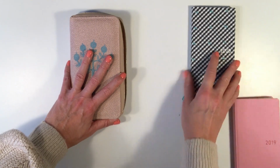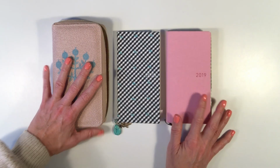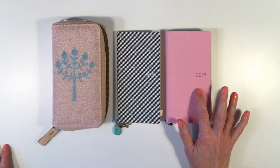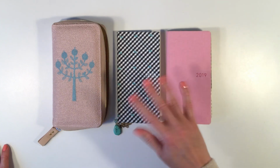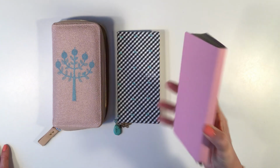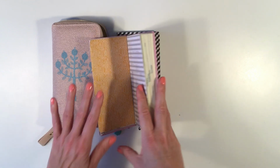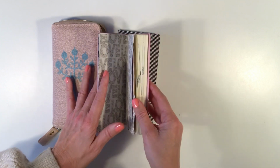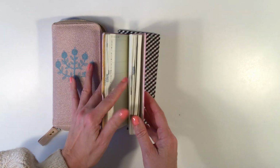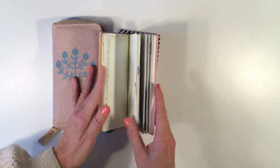I have mentioned it before, but I tried the HOBONICHI weeks for 2018, and I think I also had it for 2017, but I actually threw it away because I was so disappointed about it. So then you can ask yourself, why does she go and buy a new one for 2019? Well, I've been watching some videos on YouTube, and I thought that it might fit me if I only could find the optimal way of using this one. And I did, so I bought it and I tried it.